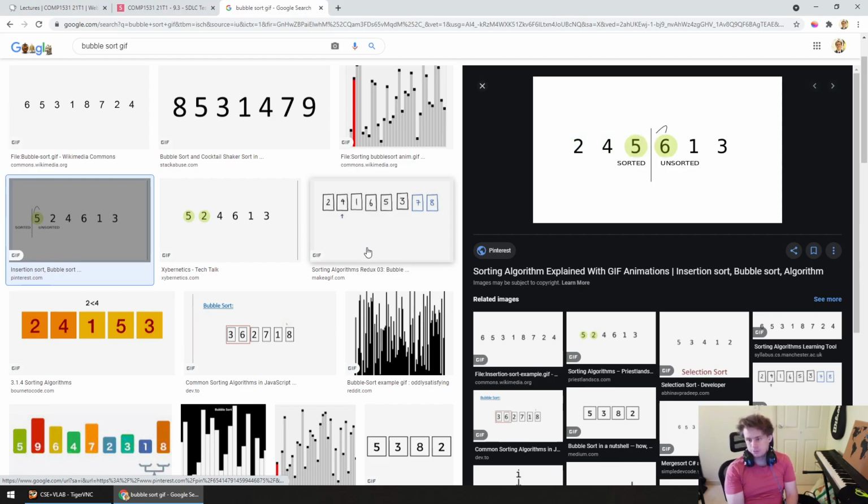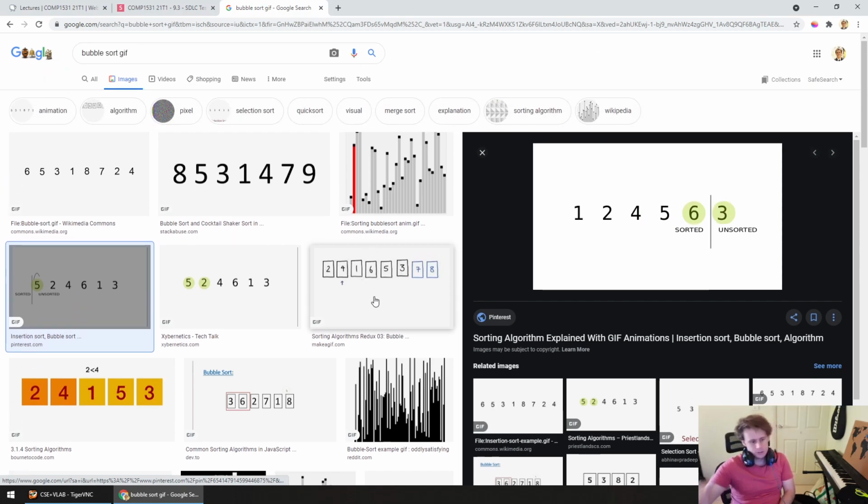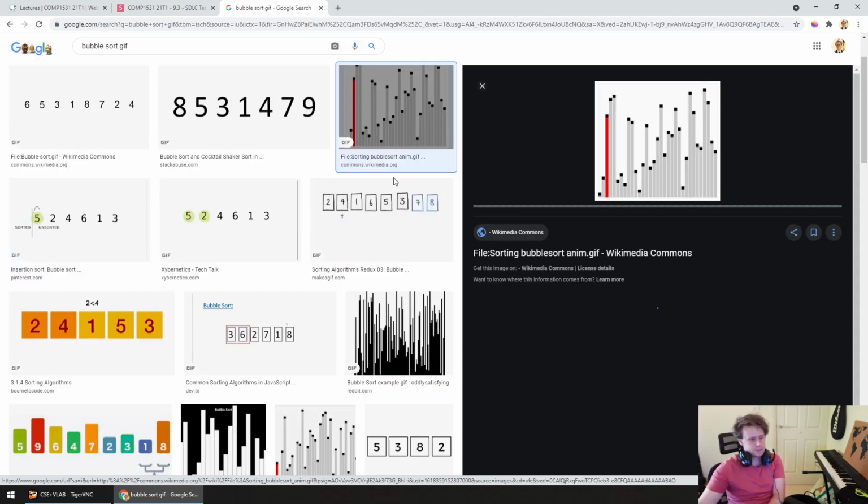Right? So in this case, 5 and 6 are in the right order, move on. 6 and 1 in the right order? No, so we swap them. We swap them again. Here, you just keep going through it and swapping them until things are good.